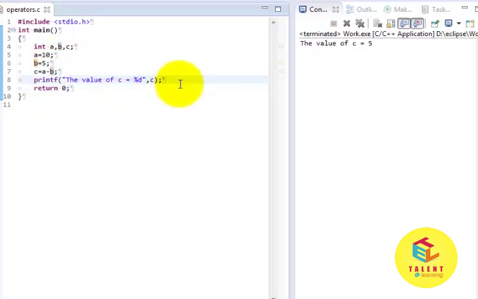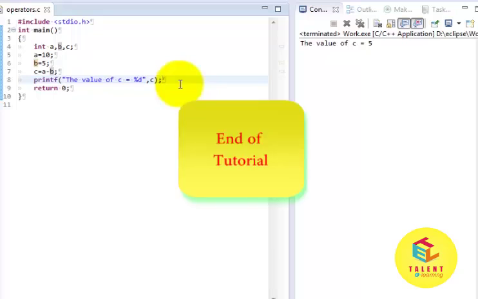So this is how operators work in C. There are more types of operators like relational operators, logical operators, bitwise operators, and miscellaneous operators. It is not possible to illustrate all these operators without having the full knowledge of C language. So, in this case, we will be learning about these operators as we follow along with our tutorial series in C development.